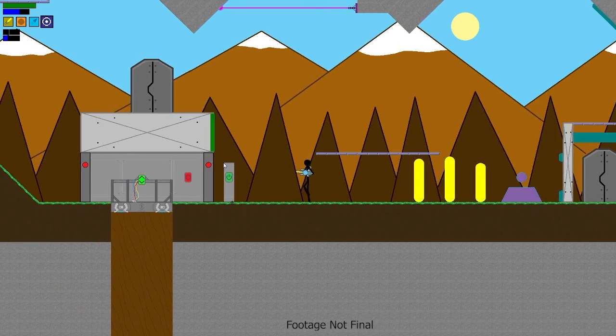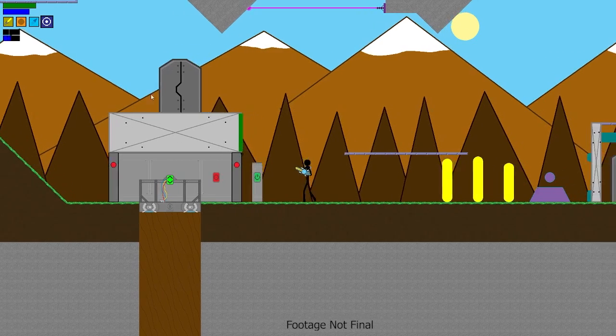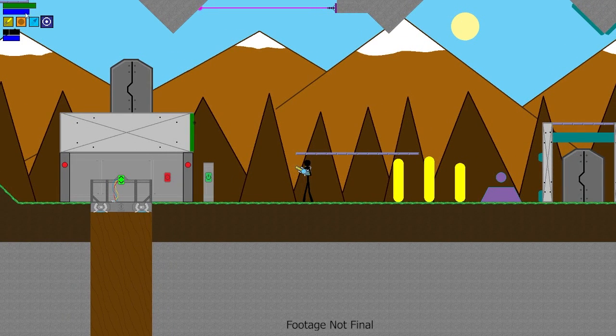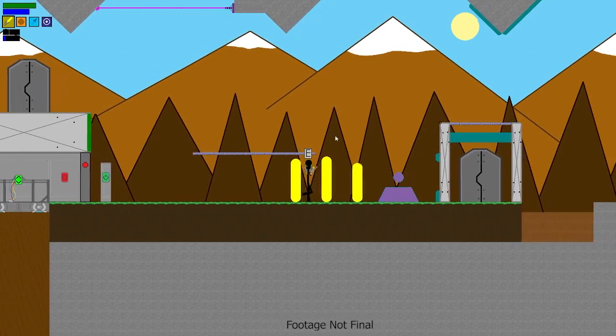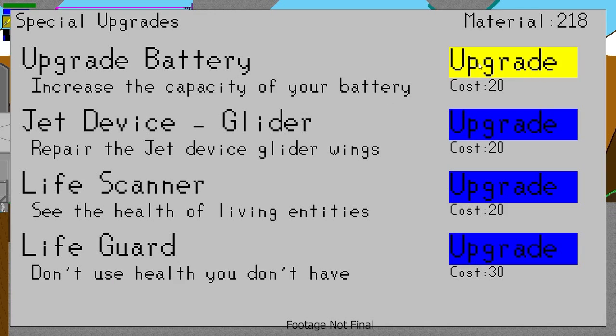Another thing is, as I mentioned earlier, the battery will always charge in 5 seconds. So it's charging a lot faster now than it was before, because it's charging 20% every second, regardless of what the maximum is. So that's battery upgrades. Next is the jet device.